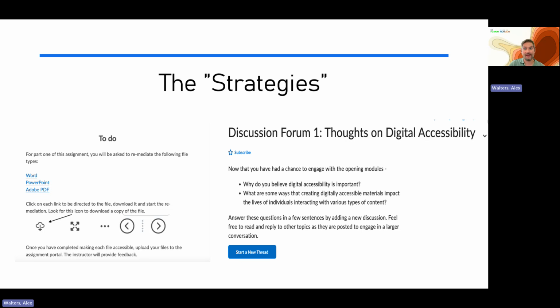They also engage in a discussion. They reflect on accessibility in their own teaching, in their own context, and they apply and talk about concrete examples of how they plan to implement these principles. This not only makes the course informational, but also very practical, and something they can apply right away once they complete the course.